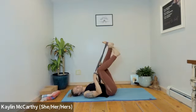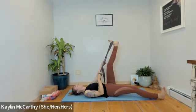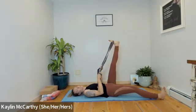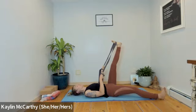So the left foot replaces the right, extending that right leg out, keeping the foot nice and active, while lifting up that left leg towards the sky. Oh, feel it open. Breathing deep. Exhale, see if you can soften those shoulders down towards the earth. Breathing deep. You've got this, my friend. One more big deep breath in through the nose and out through the nose.